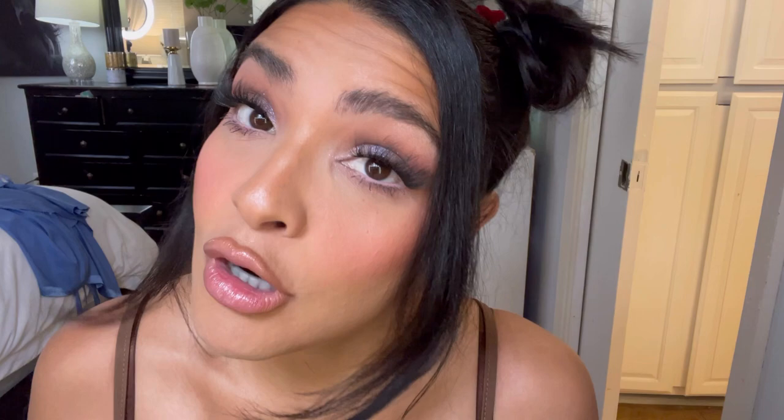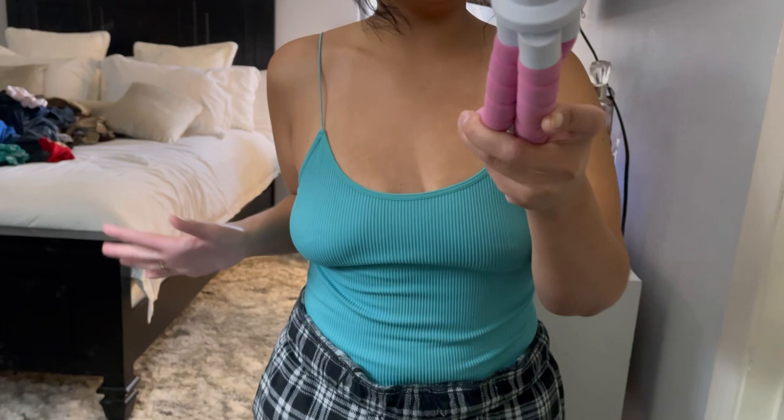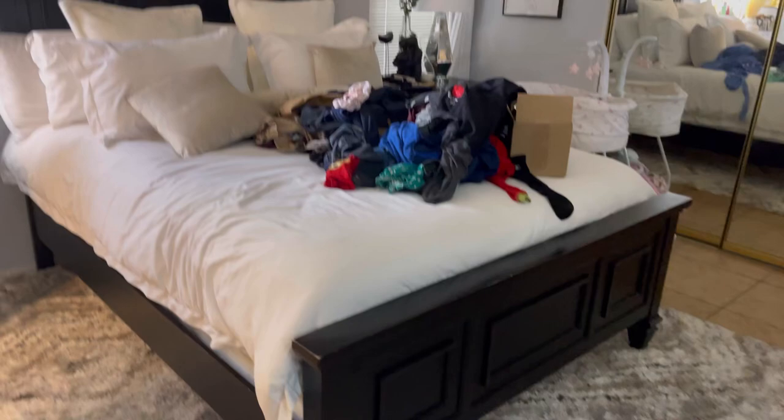I ended up taking off my faja — I heard it's not good to wear it for a long time. Now I have to fold some laundry. It is raining — I told you guys! Oh my god, you guys have to see. It's raining so nicely. It's been so many days that it wants to rain and it doesn't rain. I'm just waiting for my baby to wake up so we can go to McDonald's, because they've been helping me out a lot since I've been filming.